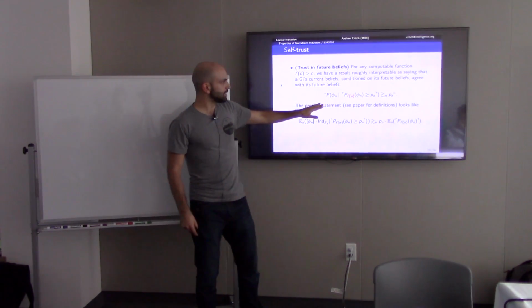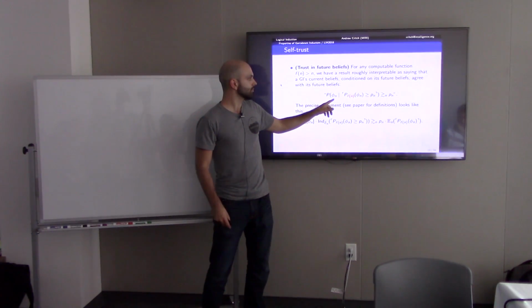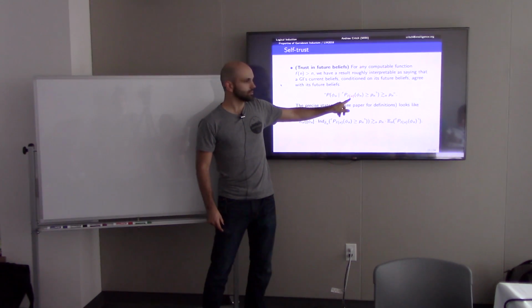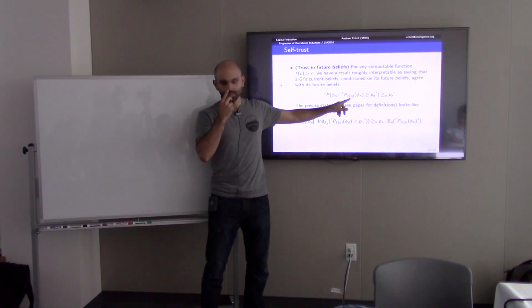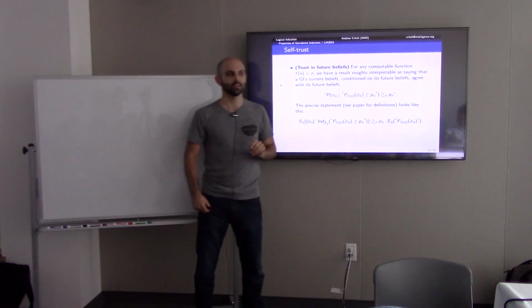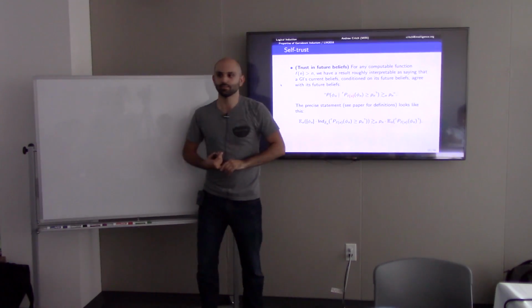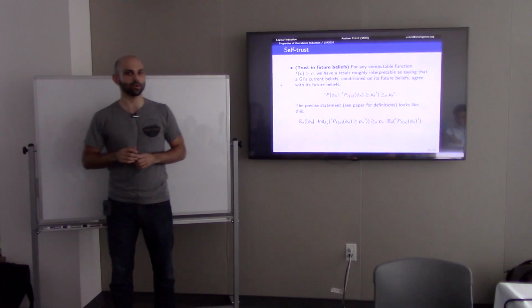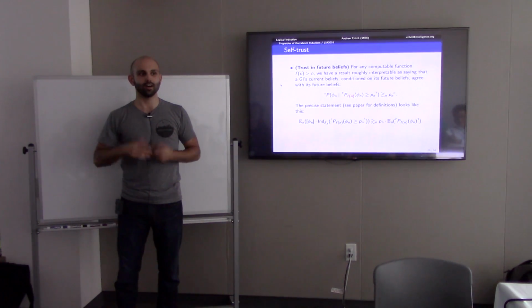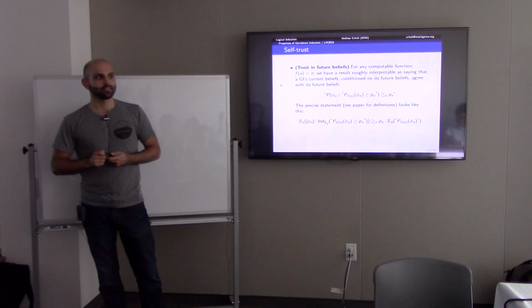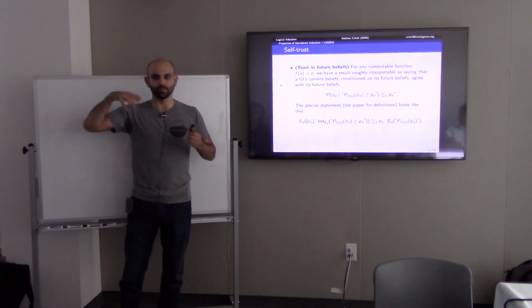And roughly speaking, it has some property like this: the probability that it assigns to phi, given that its future self, so f of n is some large number, given that its future self assigns probability at least p, is at least p, asymptotically. So this is like saying, if future me thinks that we're 90% likely to live on Mars, then I'm 90% likely to think we're going to live on Mars, because future me is smart. He's had more time to think. So conditional on future me believing X, I believe X.